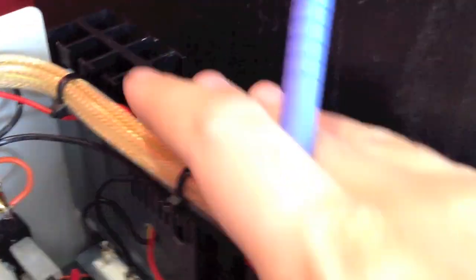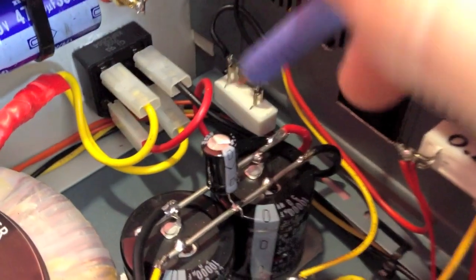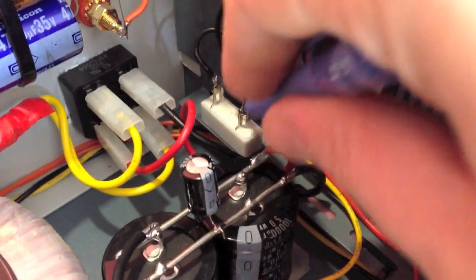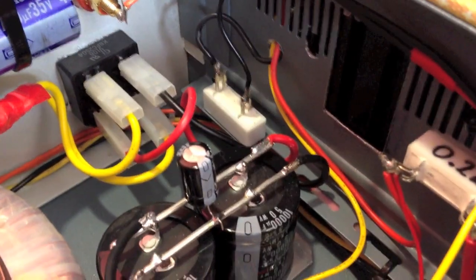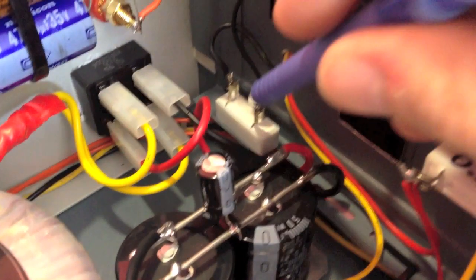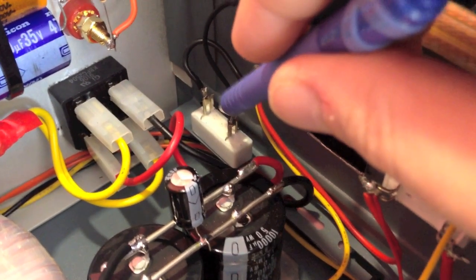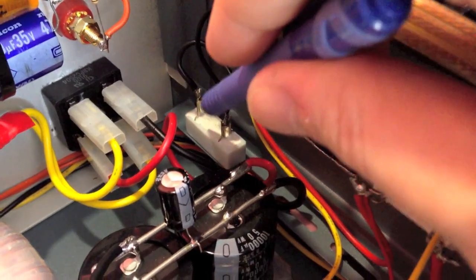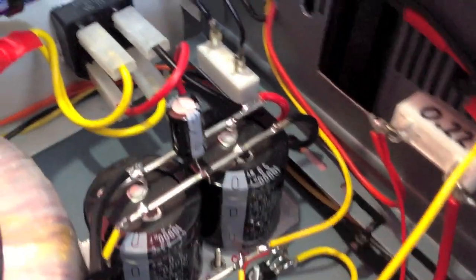I've even tried putting a woolly hat over the heatsinks and they can get really hot but the idle current doesn't move much, so this resistor is really needed. It was published as 0.1 ohm, I used 0.22 ohm because I had some laying around and that seems to work really well.